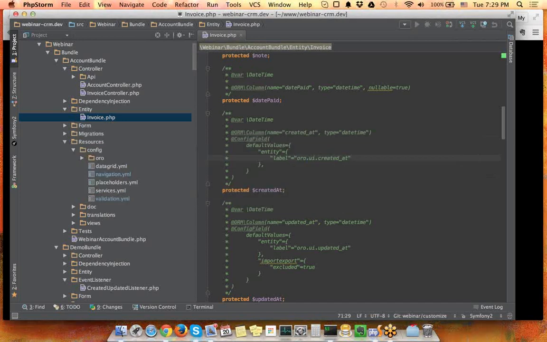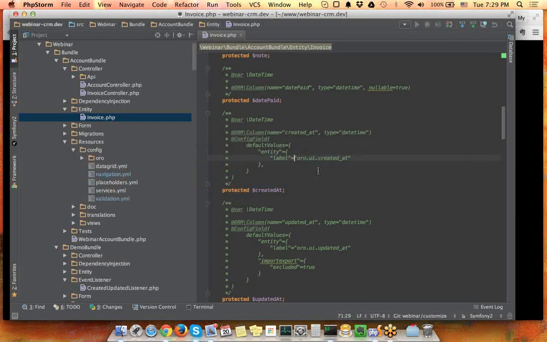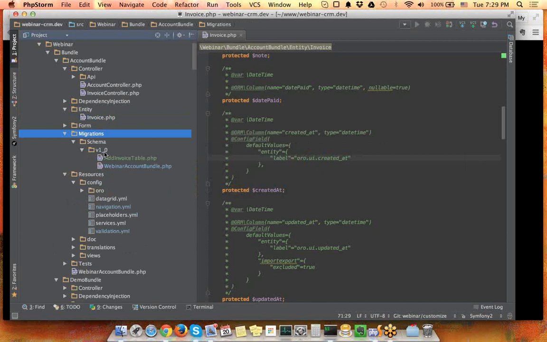In order to update an existing entity, you should use migrations. And in migrations, there are two moments that I should highlight. It's the order of migration and the usage of extension. Ordered migrations allow you to make sure the changes you provide in your migrations are ordered in some way. So in our case, let's see how we did it and why.